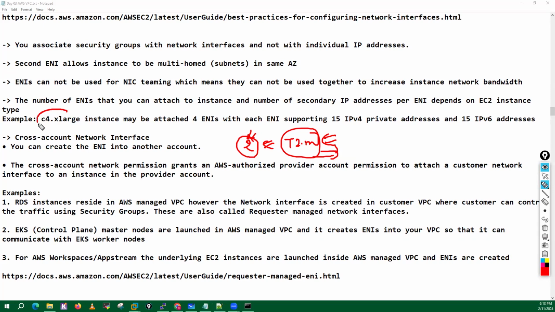Like if you are using C4 xlarge instances, you can attach around 4 ENIs, with each supporting around 15 IPv4 private IP addresses and 15 IPv6 IP addresses, right? So you can use the high-end boxes which have high CPU, high RAM, and high SSD, like high networks. In that kind of case, you can attach multiple ENIs for handling the traffic and all. Okay.